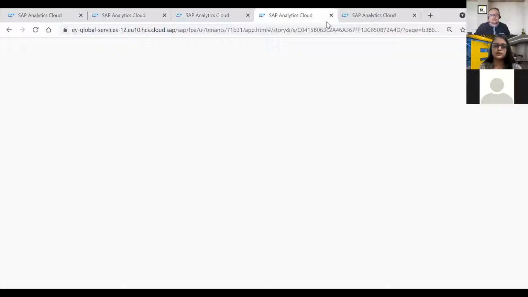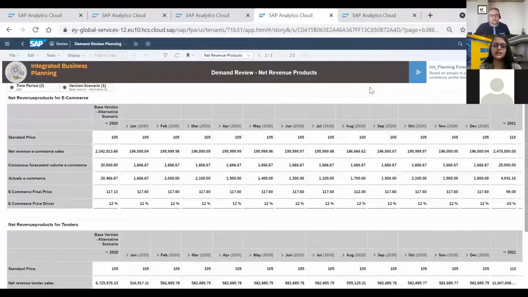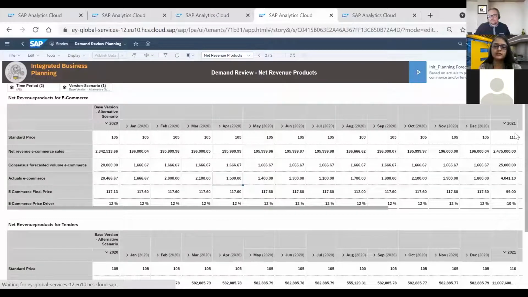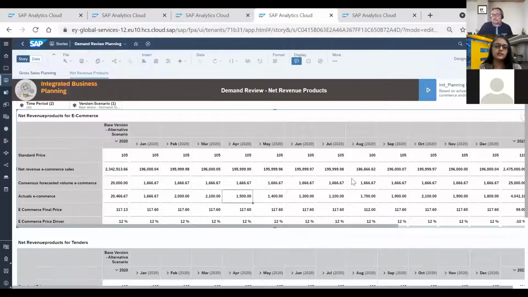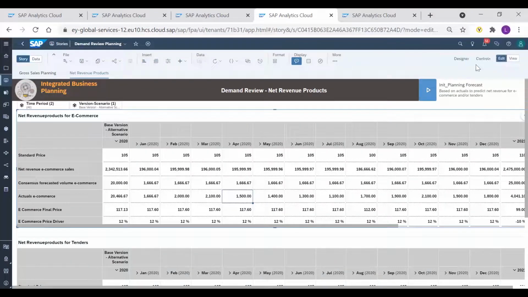Sure. In SAC, we can do planning as well as analytics both in one go. We can have planning tables, which would just be numerical, like an Excel spreadsheet, and we can also have some beautiful visual analytical charts. So let's try to make one. Here we already have a table populated with numbers. We can go to edit and just click on insert to have a visual view as well. This would insert a chart here.